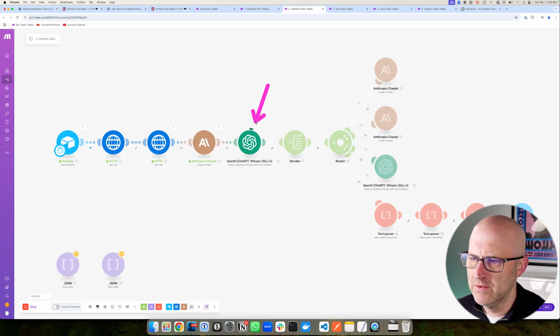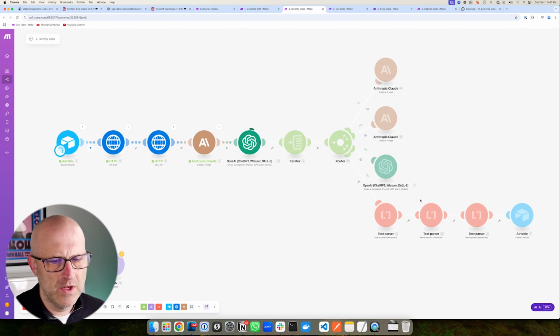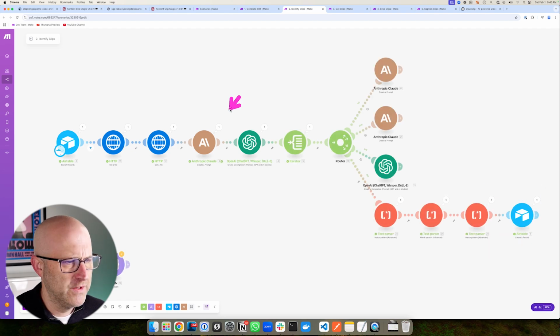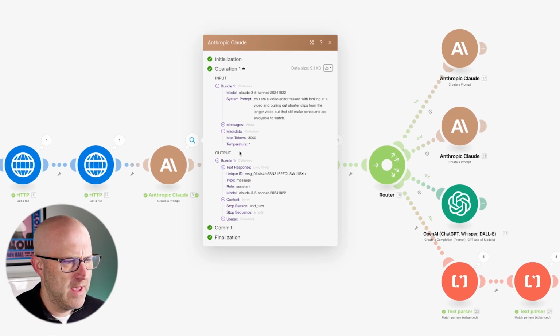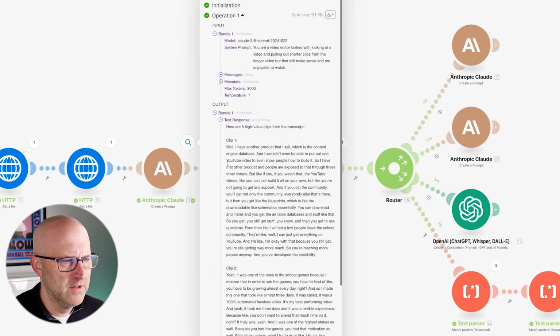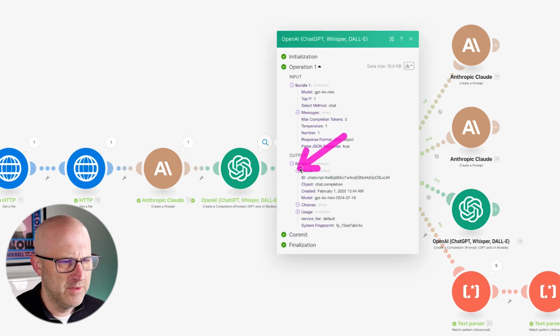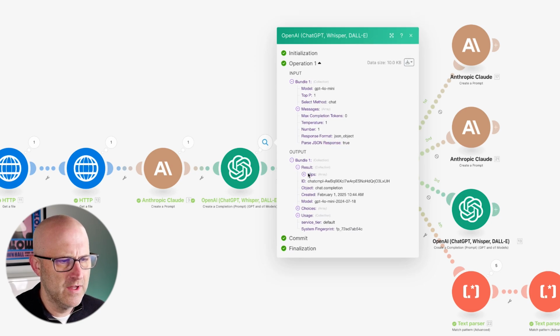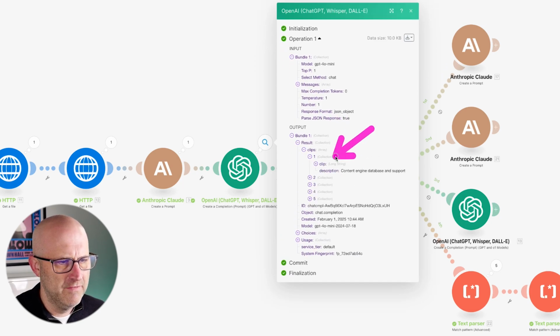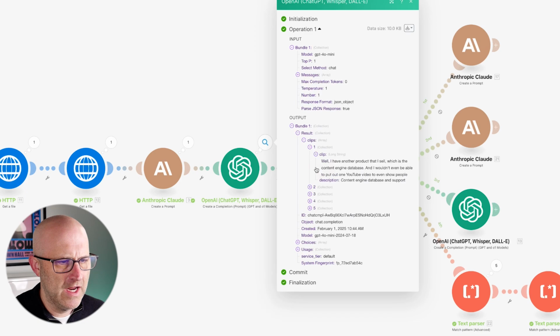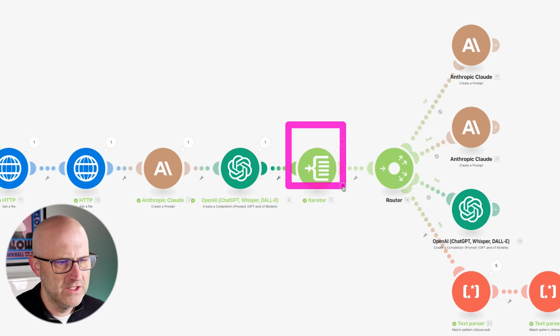It's going to put everything into a JSON that we can iterate over so that then we can drop those new clips into Airtable. So if we take a quick look at what Anthropic came back with here and we look at the text response, you're going to see we have these clips here in text format. And then what this module did here is it simply took that and it structured it into an array of collections of the clip and the description, and we can actually see the clip in here. And then it goes into an iterator.